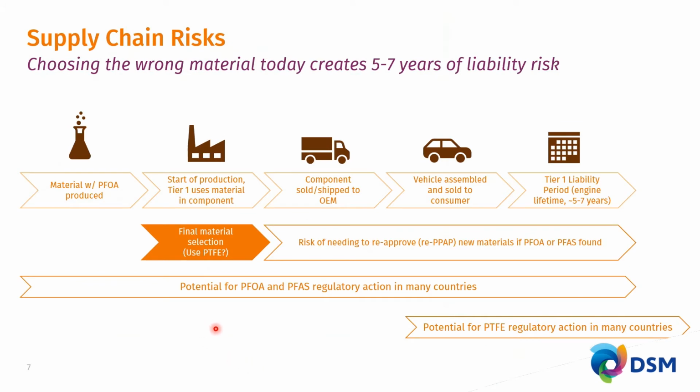Now, this is a situation where I would like to call your attention, because in the value chain where people produce friction-improved materials with or without PFOA, where the molders start to mold parts, where these are shipped to the assembly lines where vehicles are assembled, once brought to market, they will be brought to market for a period of 5 to 7 years before an overhaul or a redesign is being considered.